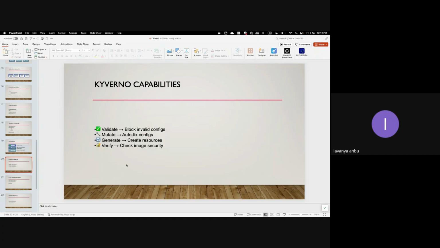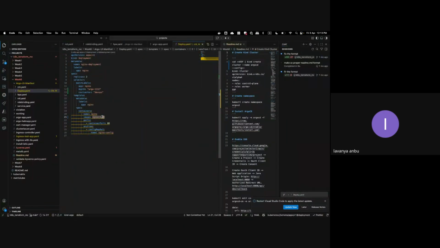Yeah. So the capabilities are validate, mutate, generate, just reiterating. Also, it can check image security. You can configure a set of image repositories to allow or block image pulls. So it will check that only the specific repository is configured in your deployment. For example, now I am using the public Docker registry, it will check, and if the image is there, it will be pulled.